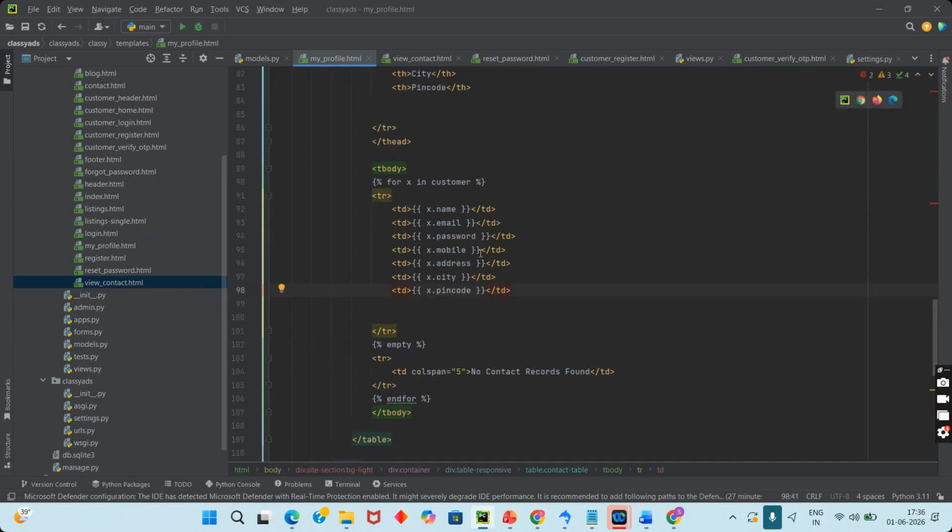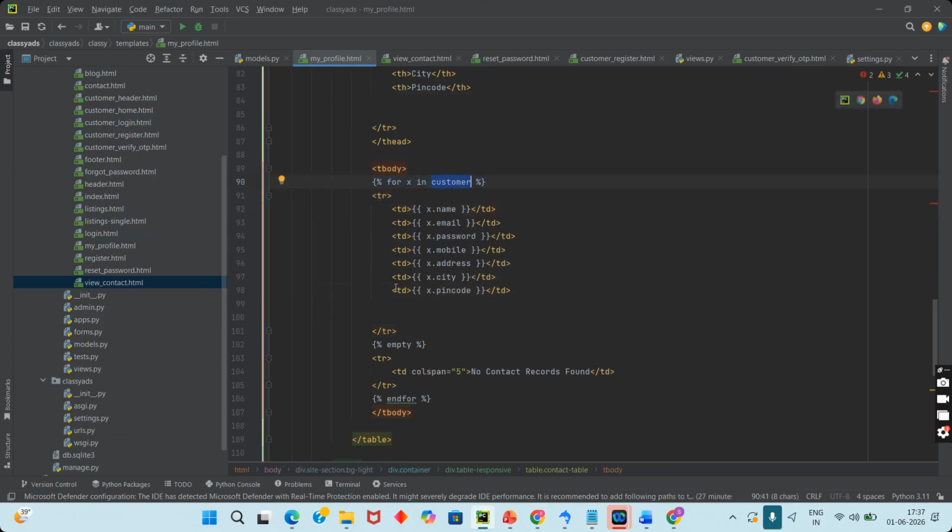Okay, so this is how we can get the data. Whenever we want to get the data from the database, the main thing is we have to use the curly brackets to get the data. And if we take the for loop to get all the data, we have to use one variable here to get the details. And this is the key value which we can use in the views.